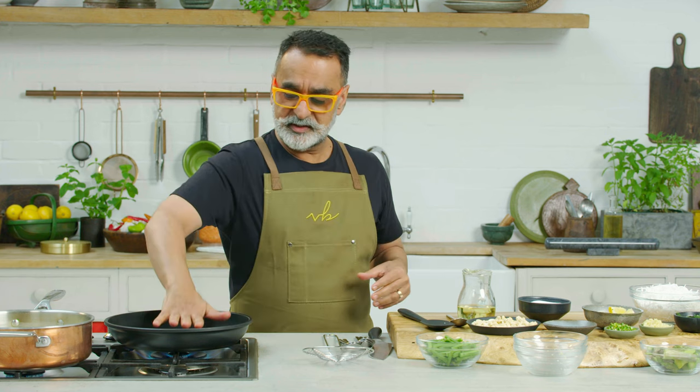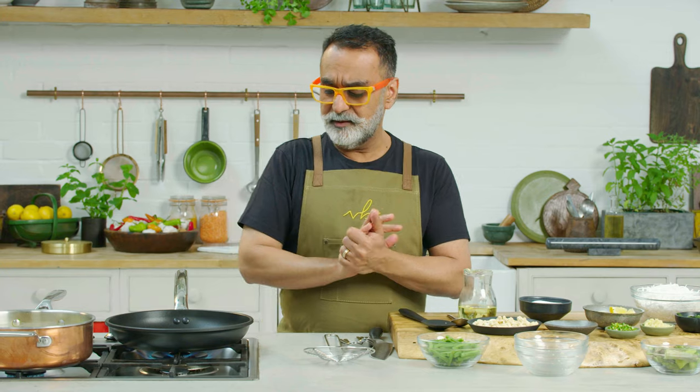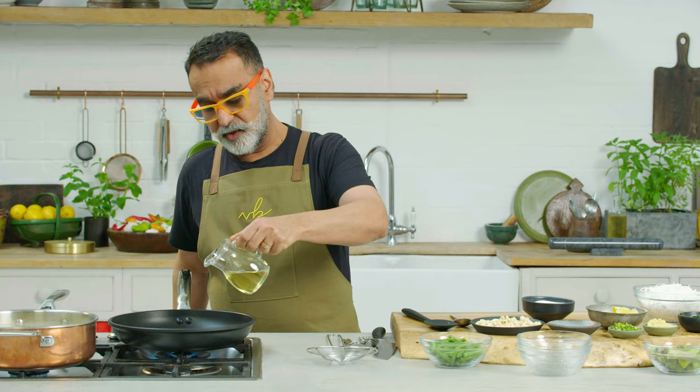So for that reason, we first get our pan hot. So take a heavy bottom pan. We're going to get that hot. That is almost there. And then I pour in my coconut oil.